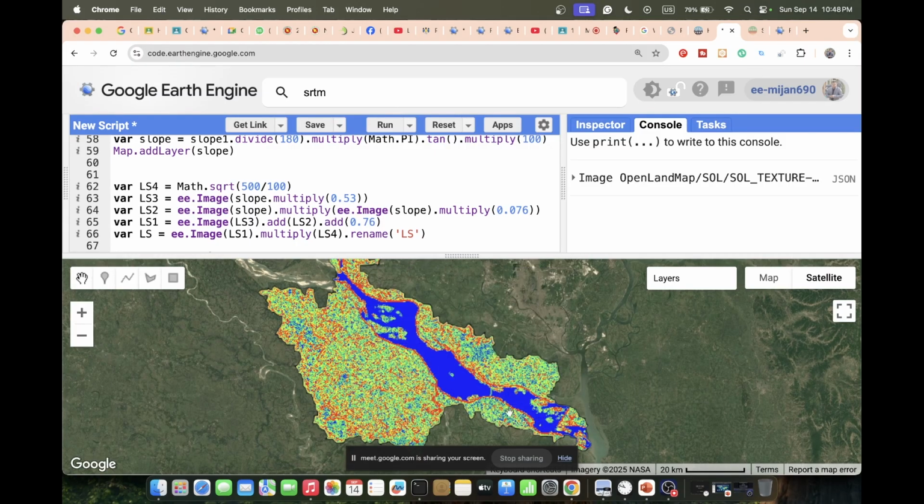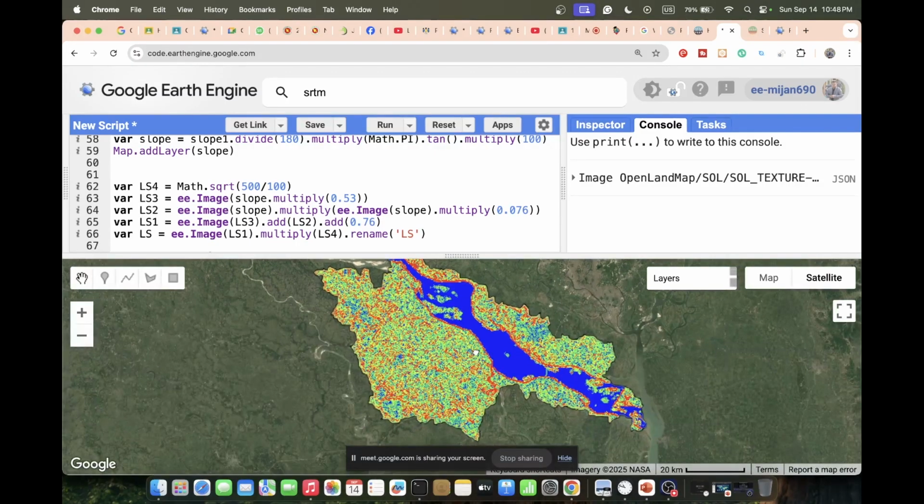So now you find this type of map, you can see this blue color indicates a lower slope, a low ls value. In the lower slope, this blue color shows the lower slope, so that's why we find low runoff for this type of slope.